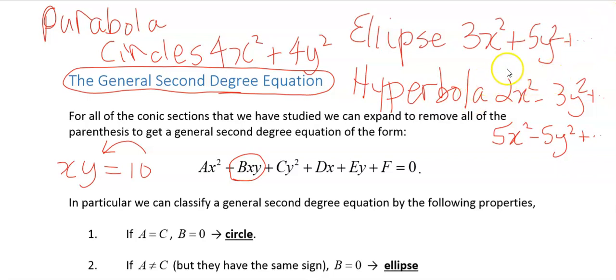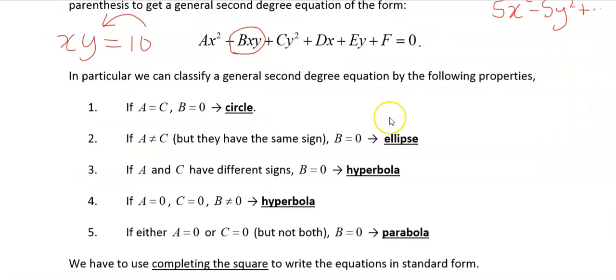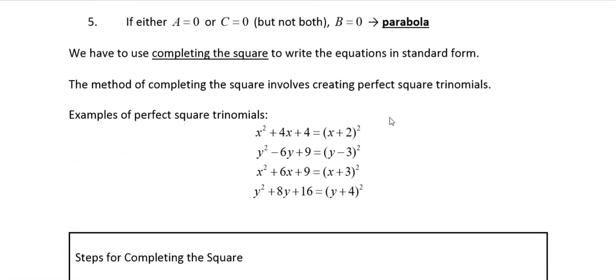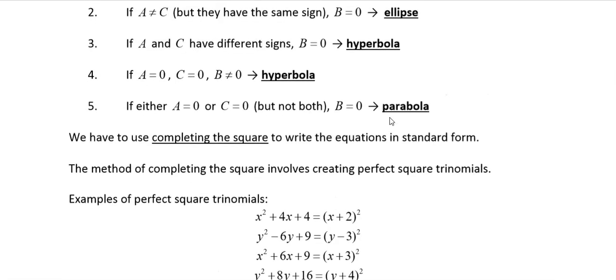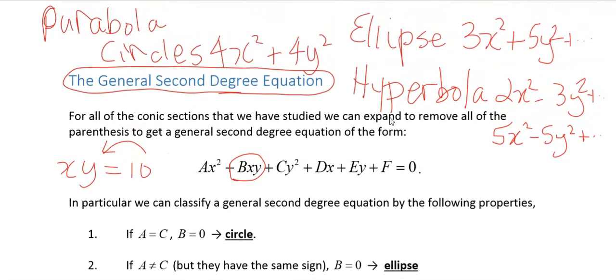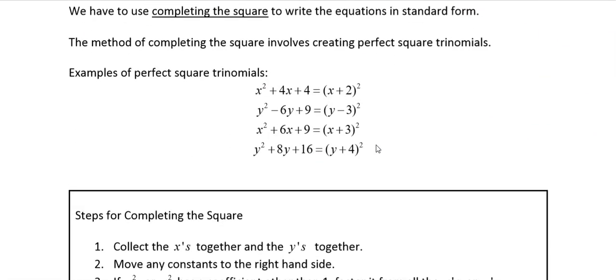So what is this topic all about? How is the general form different from the other forms we've been looking at? Well, the fact is they are different. And what we're going to see in this section is how we take an equation that's in general form, like some of these here at the top, and change it back into the standard form that we've been looking at, so that we can tell exactly where the center is, or the vertices, or any of the other things that we were determining from the equations in the other form. So that's what this is all about.